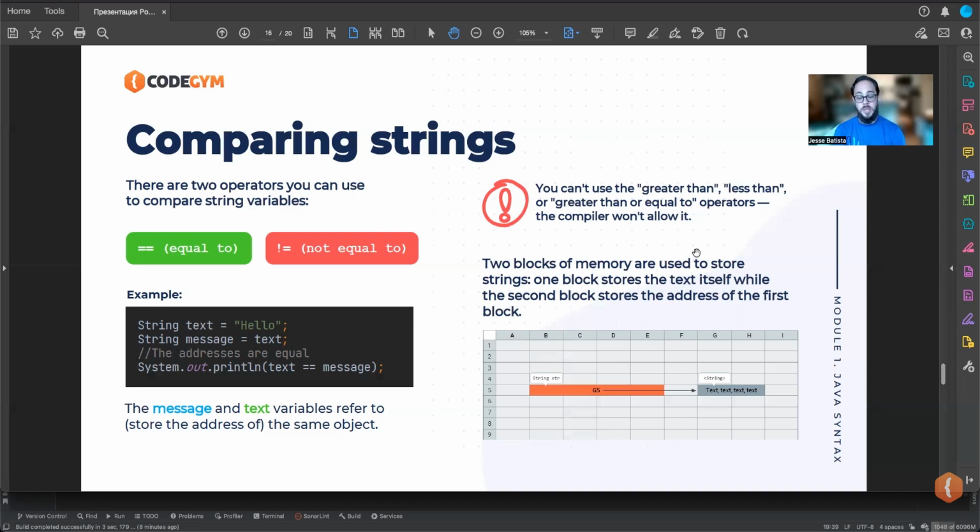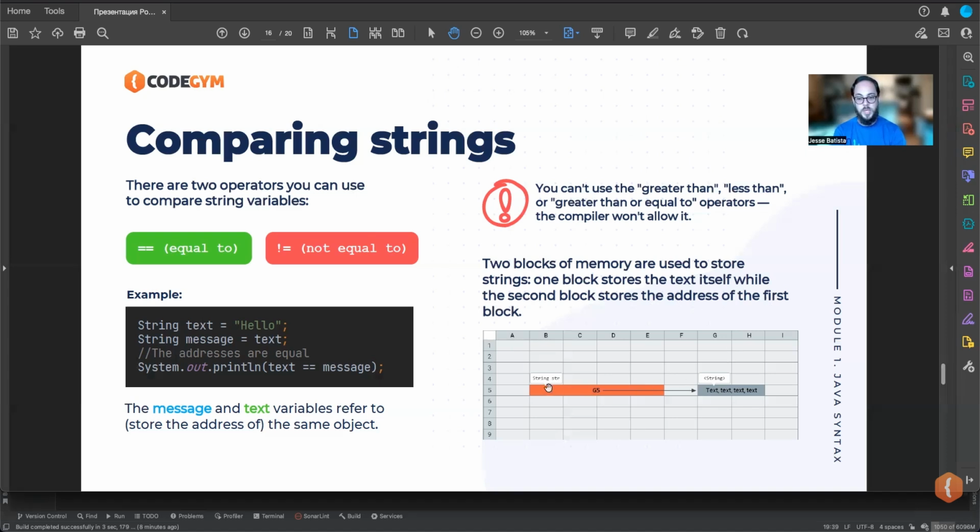And as we studied in the last lesson about strings, two blocks of memory are used to store strings. One block stores the text itself right here, so the G5, and the second block stores the address of the first block.